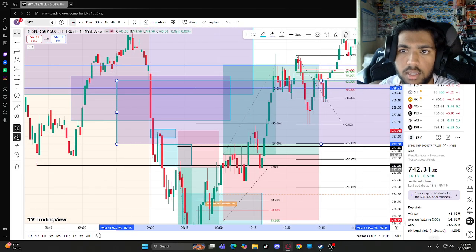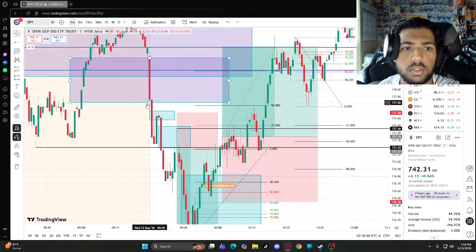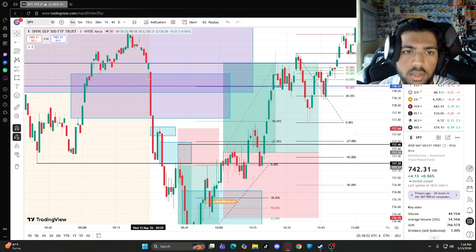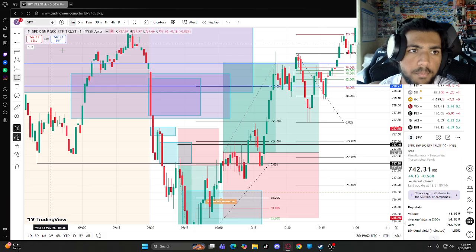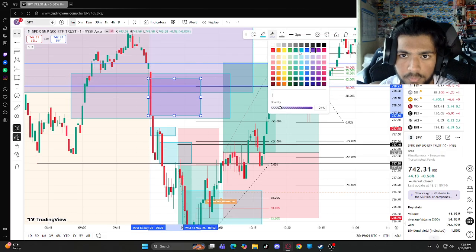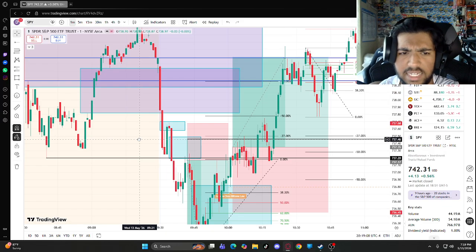Let me hide this real quick so you guys can see it a bit easier. After we inverse the fair value gap, after every inverse fair value gap, we have to have a form of retracement. We have a fair value gap right here. I'll highlight it in blue so that way it's easier for y'all to see. Fair value gap right there. That fair value gap wasn't important because that did not get tapped into.